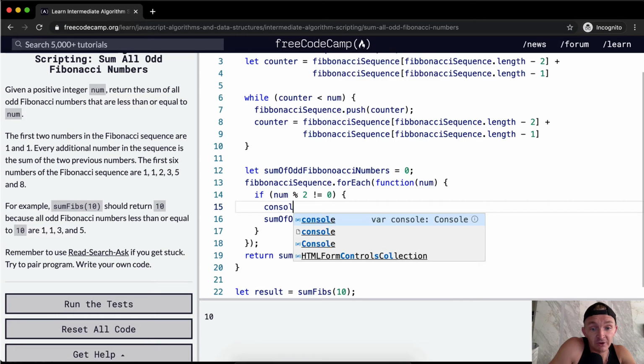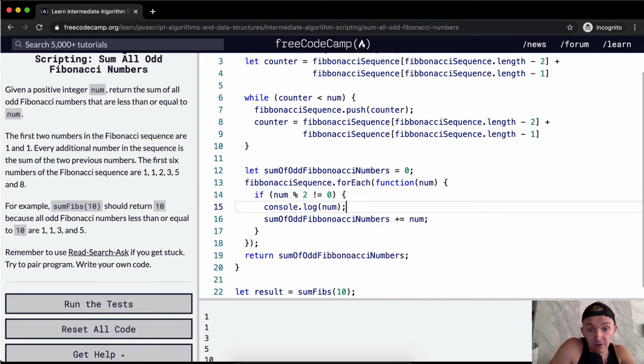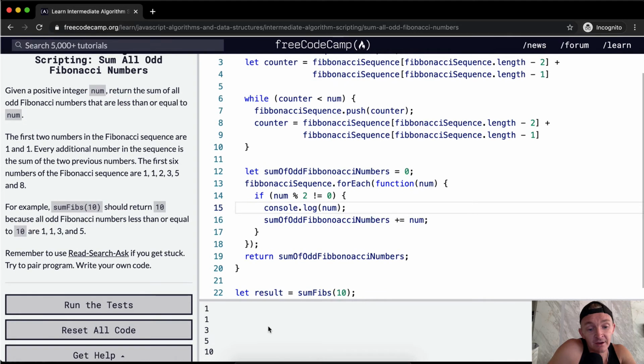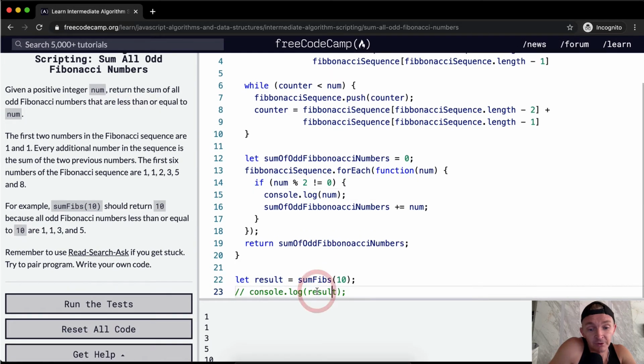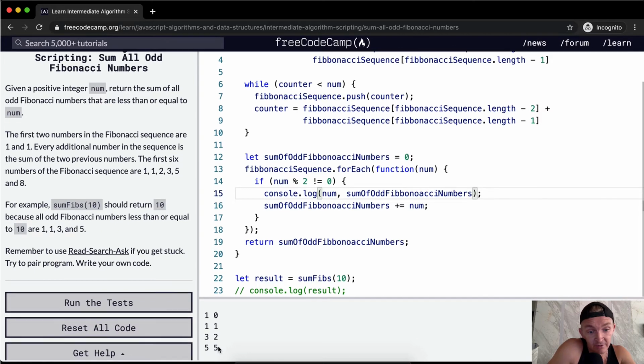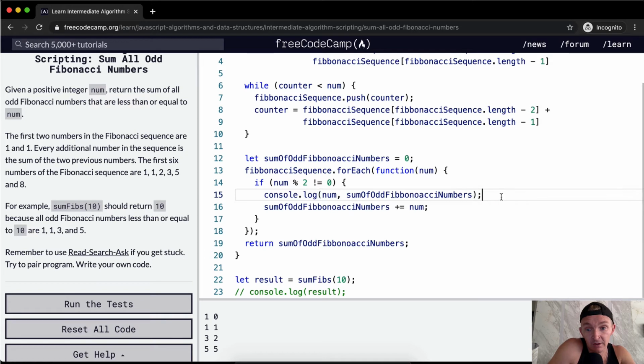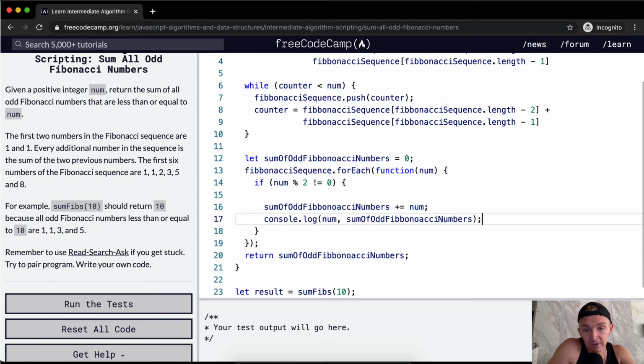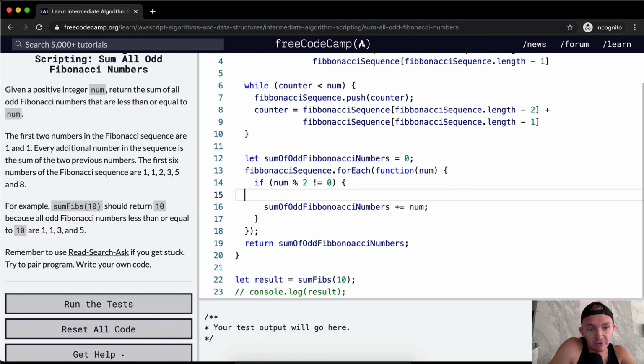I'm going to console log just to show what's going on here. If you log all the numbers in here, you'll see we're logging the result down here, but we're logging all the odd Fibonacci numbers. And if you check the sum while we're doing that, 0 becomes 1, plus 1 is 2, 2 plus 3 is 5, and 5 plus 5 is 10. If I did this console log below, we would get the 10 down there, but it happens afterwards. That was just for illustration purposes.